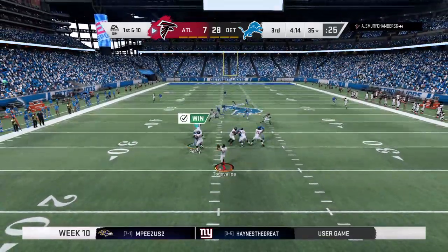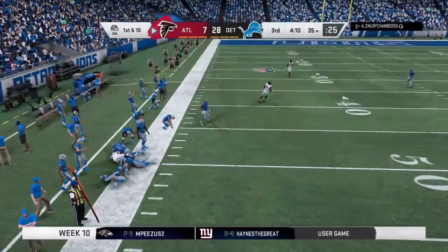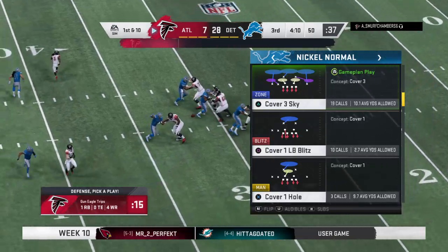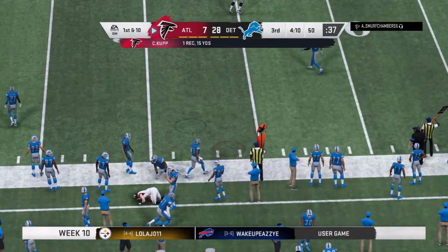He'll look to throw. Well, he obviously read man coverage, and he got downfield, broke down the defender, made him... What do you mean by that, broke? Yeah, he made him think he was going to run a different route. Probably thought he was going to take it upfield. Then he curls back inside for the completion.